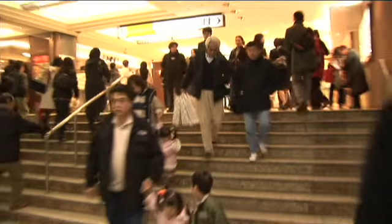Now this was like a Sunday afternoon when it's about at its least crowded. We avoided rush hour in the station. It would be super, super crowded at that time, of course. But any time of the day or night, you're going to find lots of people here in Shinjuku Station.